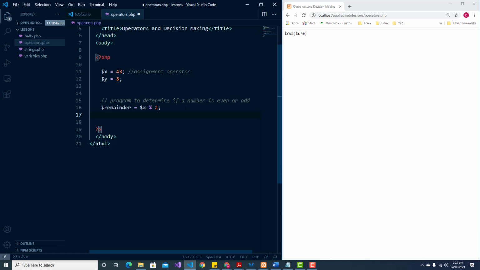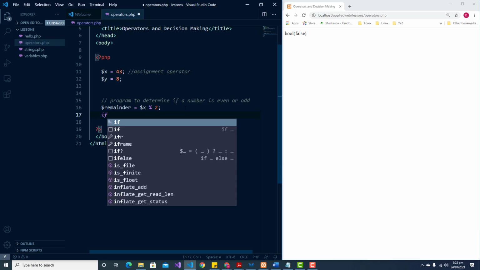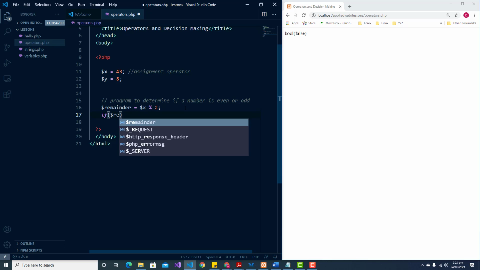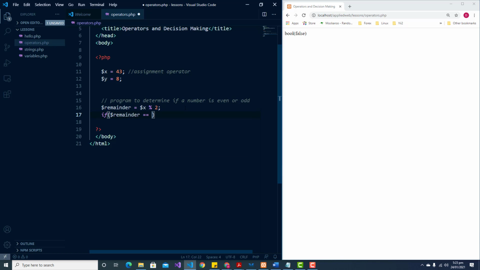Next, we can use a conditional statement and say if our remainder equals 0, then we would like to echo the number is an even number, else we would like to echo the number is an odd number.